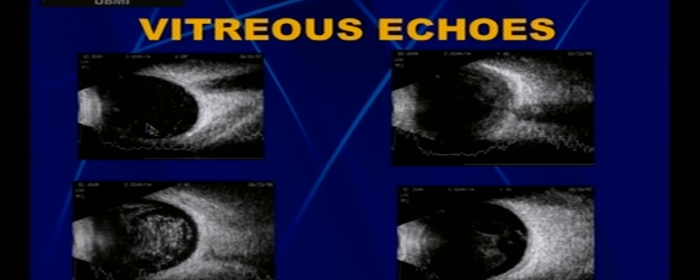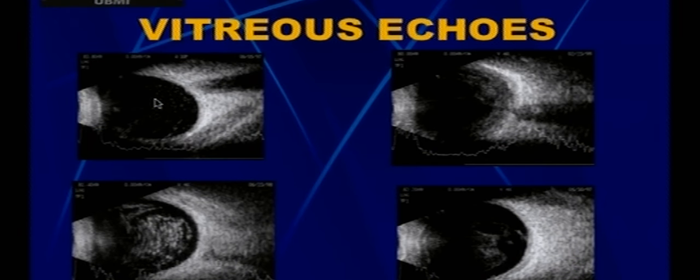Starting with the vitreous cavity — there are several types of echoes. A few discrete freely mobile echoes of the same intensity occupying the entire vitreous cavity — don't immediately diagnose hemorrhage. Look at characteristics: if the echoes are freely mobile and uniform intensity throughout, this is floaters. If the few echoes are of very high intensity, this is asteroid hyalosis. Both are benign conditions. As opposed to these, a few discrete echoes of different intensities, or bright echoes concentrated at the posterior pole, represent vitreous hemorrhage or intraocular inflammation respectively. Vitreous echoes alone don't give a diagnosis — always correlate with the clinical picture.